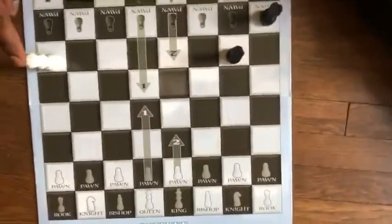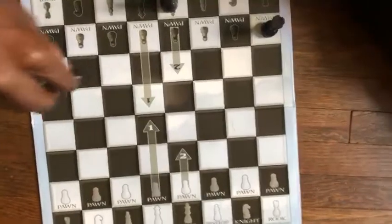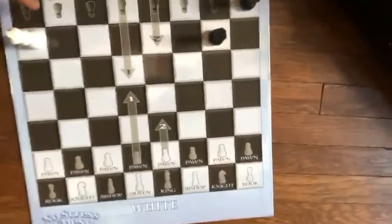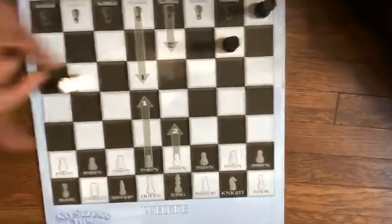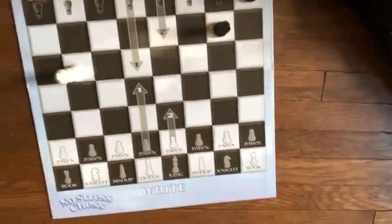And right now I'm trying to teach you guys a strategy in chess on how to put a white king into checkmate. So far, this white king is in check. See that? Because this rook can take the king. So you want to get it in checkmate where this white king can't move anymore. So technically this white king can move back here, and it's free to move, and it's going to keep on moving back until it's in checkmate.